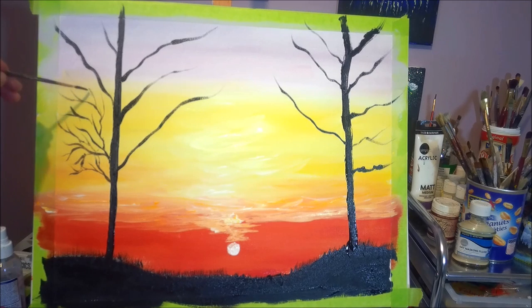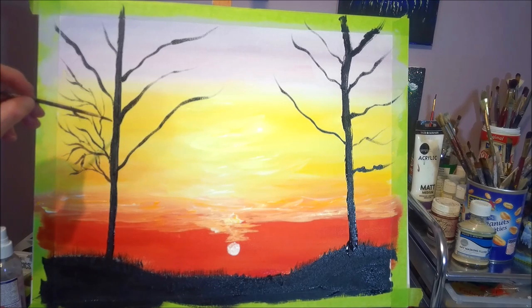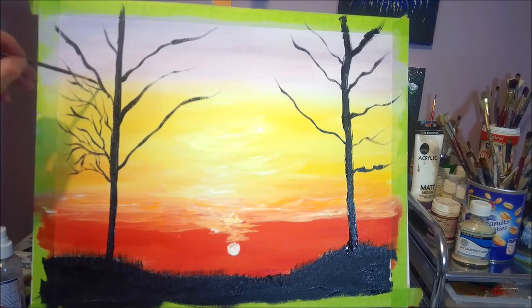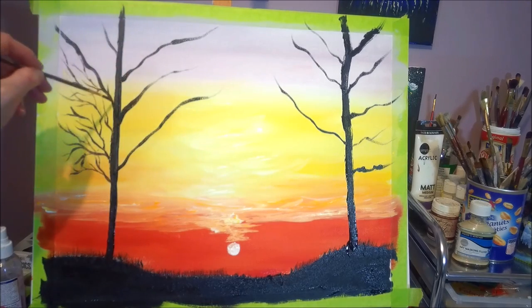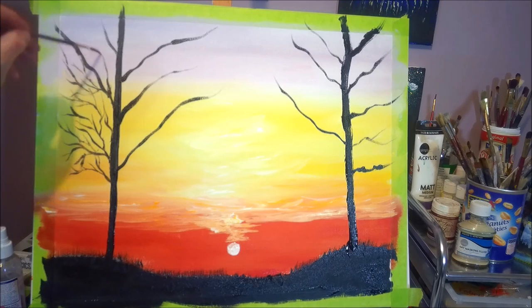But see how I'm taking all these branches off a branch? As many as you can. See? So, in order not to get lost, I just stick to each branch and I come off the branches. That way, it doesn't matter where you are. As long as you take them off each branch. Because if you go here and here and here, they might look really odd. This will make it a bit easier for you.